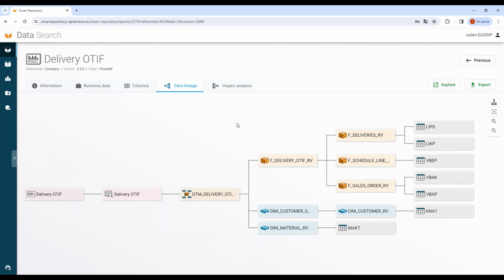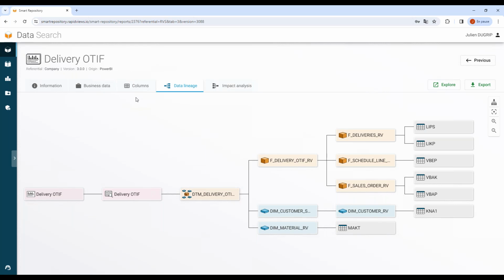And on the other hand, if I import all my views, SAP Datasphere views, or if I use S4HANA, my CDS views, or if I use ECC on HANA, all my calculation views, I will be able to see the link of everything inside the tools. I will get the data lineage from the report to the table, SAP table, correct? Exactly, because our tool, when customer import reports, analyze all the metadata of the report and recreate the lineage and the structure about the report.